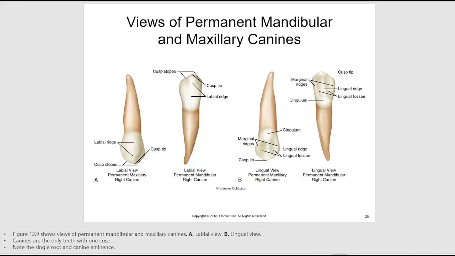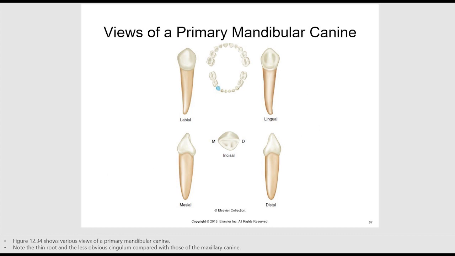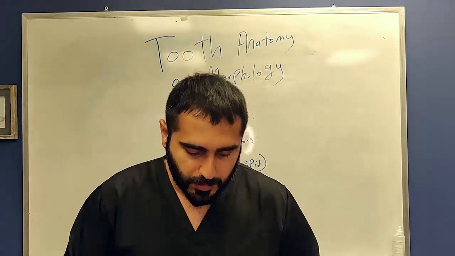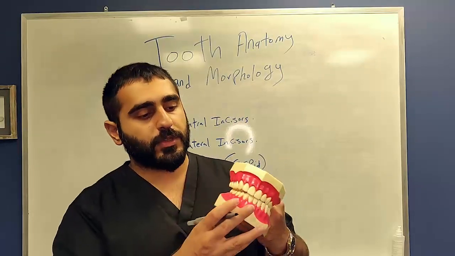So let's talk about the functions of our anterior teeth. You have your 8 incisors at the front of your mouth. Their function is to support your lips, bite into your food, and they also help in pronouncing words. The canines, that are 4 in total on the sides of your incisors, their function is to cut and tear into food. Also, they support your lips, and they guide your jaw in place when you close your mouth. I said canines are also called cuspids, or cuspid if we're talking about a single one. And after this, we move into our posterior teeth.